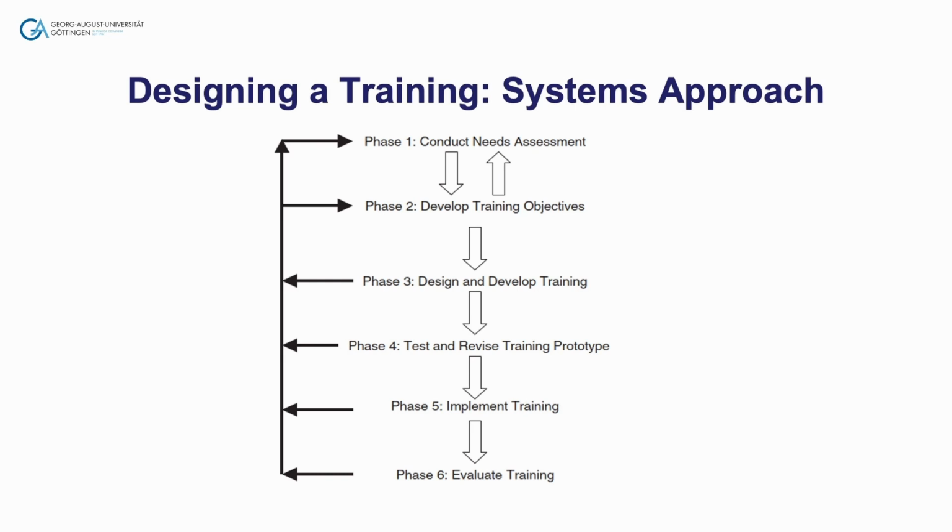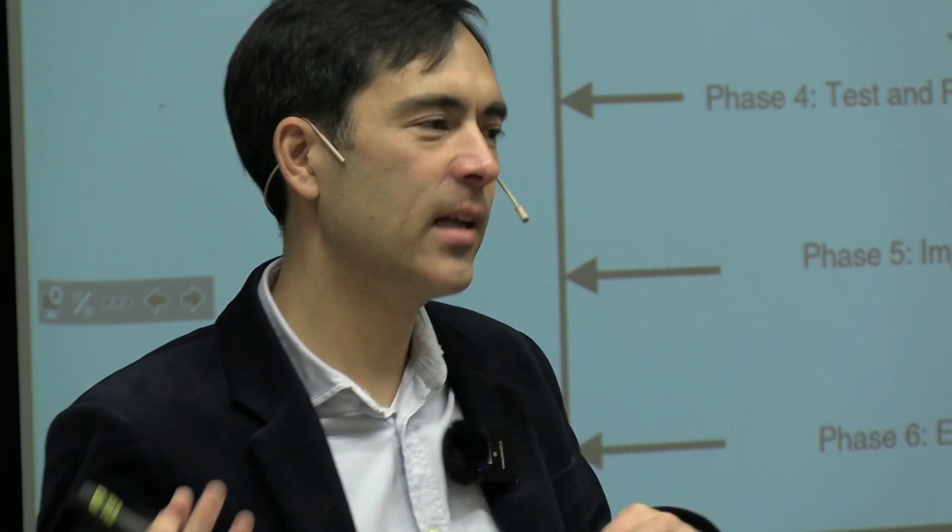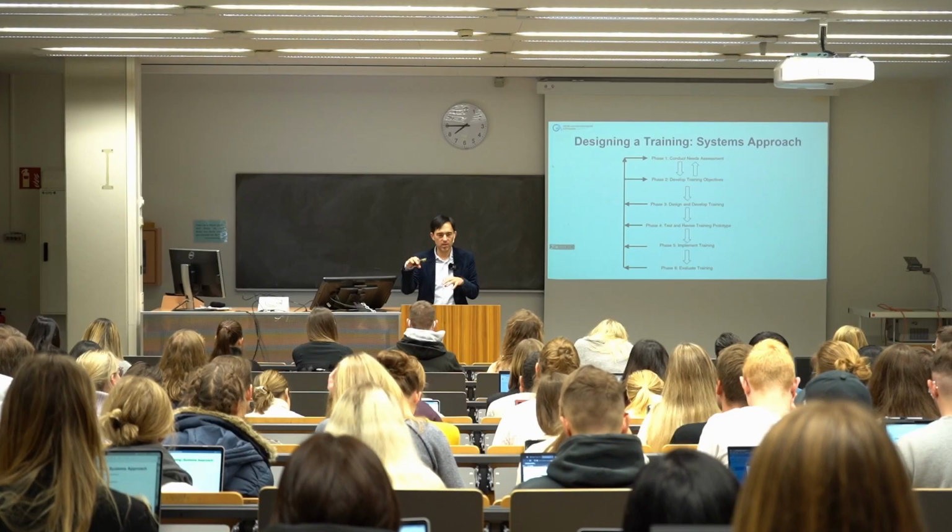Before going into that, some general overview of how to design a training program. Here, a systems approach, a phase approach, starting from phase 1. At the very beginning, we would investigate if there's any training need. If you think of a multinational corporation, that means you would look into your headquarters and also into your foreign subsidiaries. And any training need can originate from any of the subsidiaries.